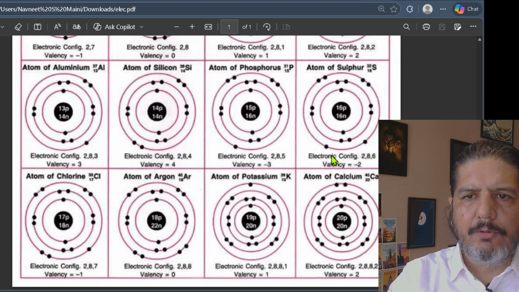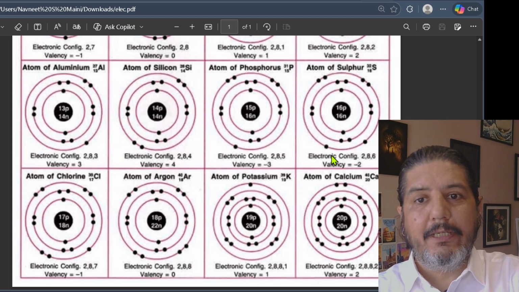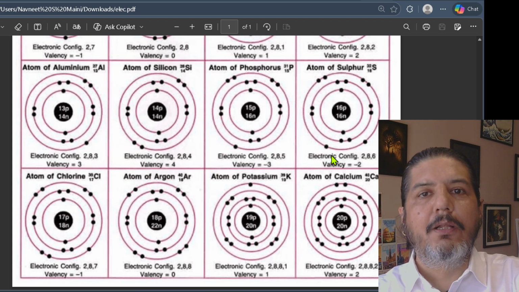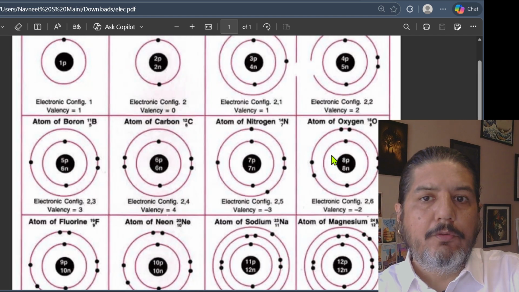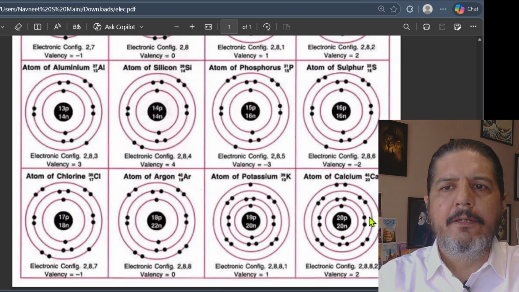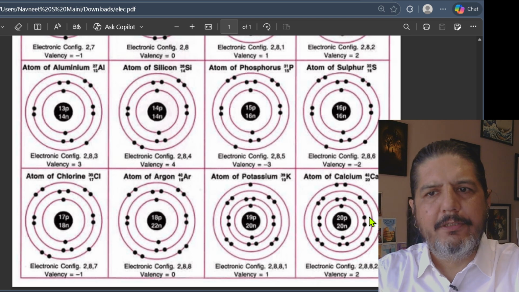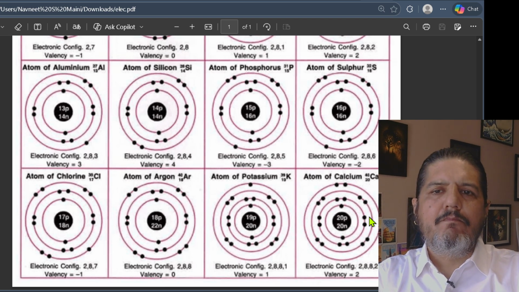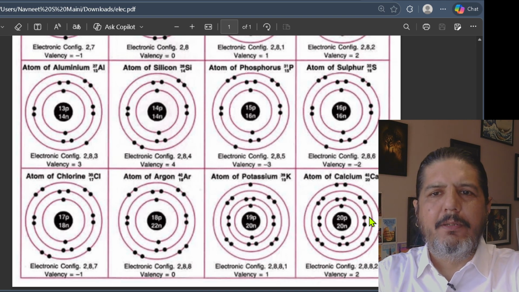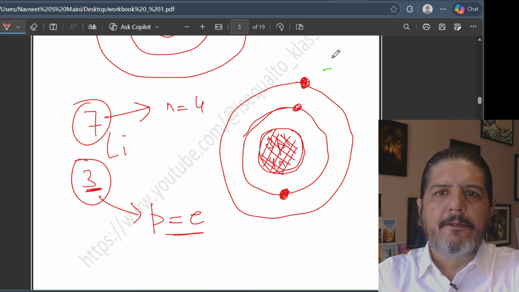You should be able to draw the first 20 elements. You should remember the names of the first 20 elements. You should know the symbols. Once you know the first 20 elements, atomic number is something that you will remember, because calcium is the 20th element, so the atomic number is 20. Mass number, with practice you will also understand. There is something called isotopes. Again, isotopes is something which I'm not discussing here.